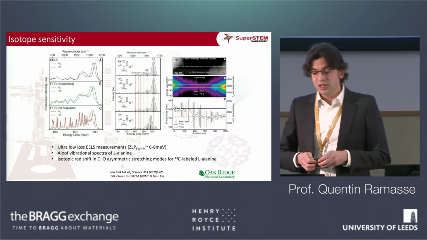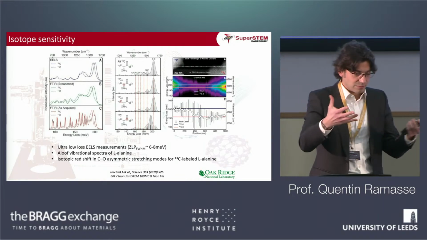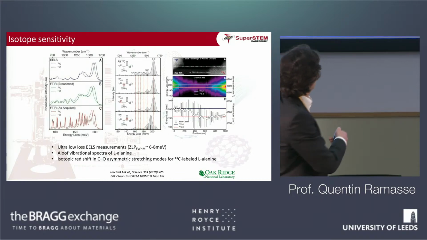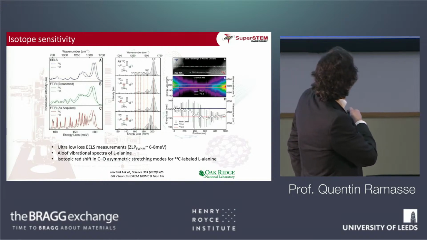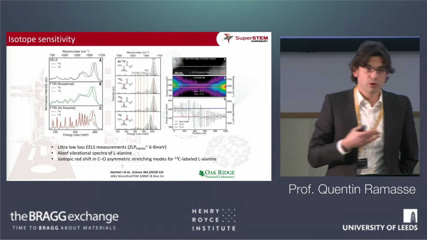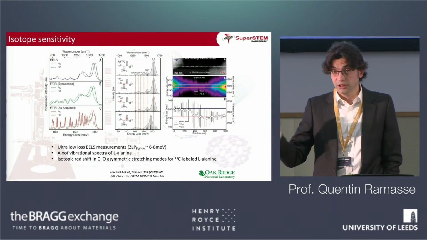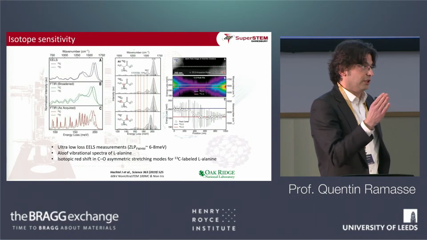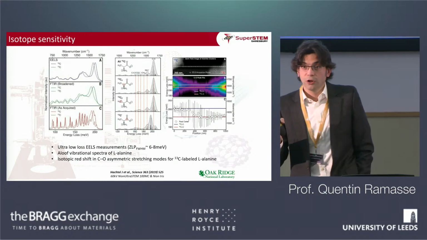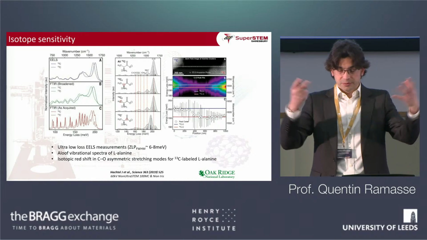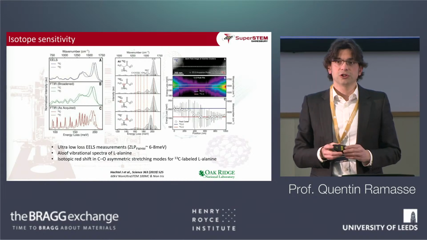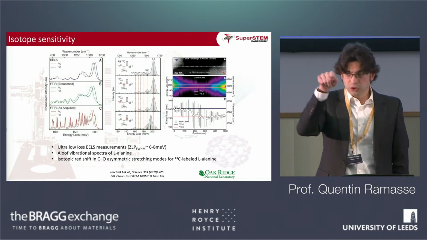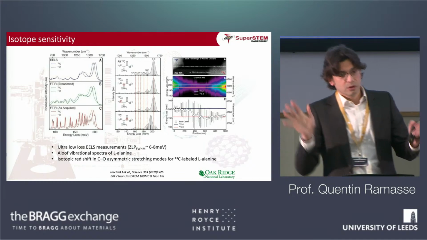So the dream really is to be able to have molecules that are functionalizing, say, a nanoparticle, and being able to say that by looking at the shift in the vibrational peak at the low loss, you can map what there is using core loss spectroscopy, but also detect whether or not one particular molecule was using an isotope or another on the nanometer scale. So let's say you have one of those forests of functionalized surfaces. You can say isotope, no isotope, isotope, no isotope, isotope, no isotope on the nanometer scale.